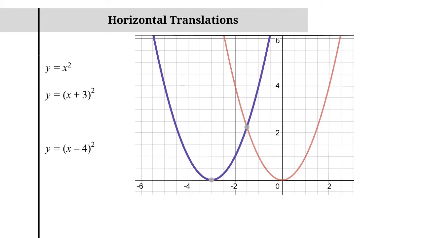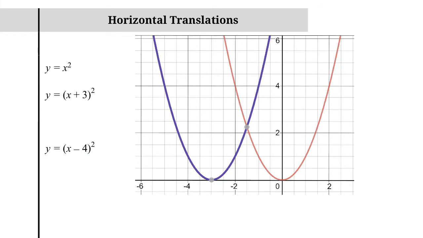Now, to most students, that seems counterintuitive because when they look at the equation, they see a value of +3 and think, well, a positive value in math usually implies that we're shifting to the right horizontally. But unfortunately, with vertex form, the h value tends to be the opposite. So although you are seeing a +3 inside the bracket, that is signifying that it's actually shifting the parabola to the left. So now, what happens if I make my equation y equals x minus 4 squared?